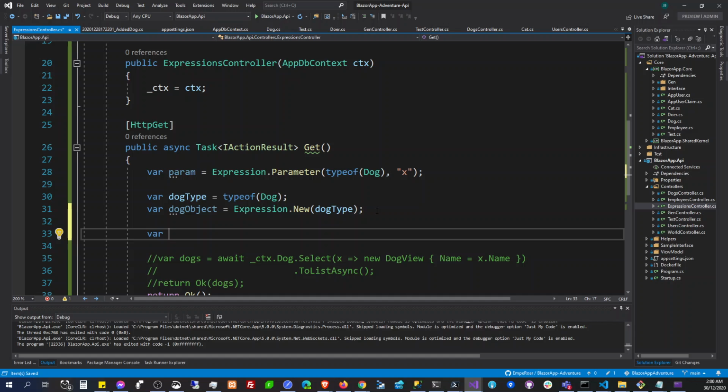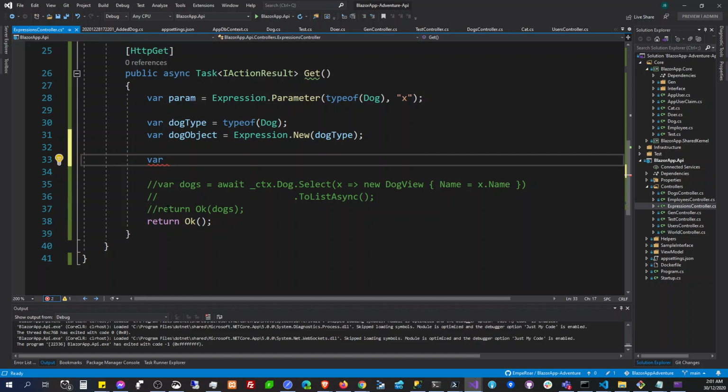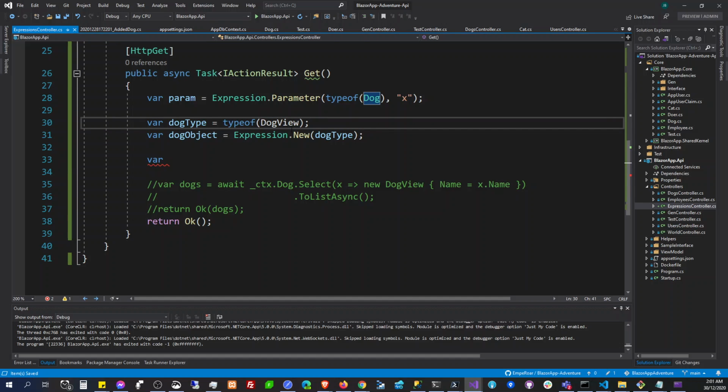and what can we do here? We're going to create an expression to select here, but I believe we need to use the dog because we're going to use the dog view here.